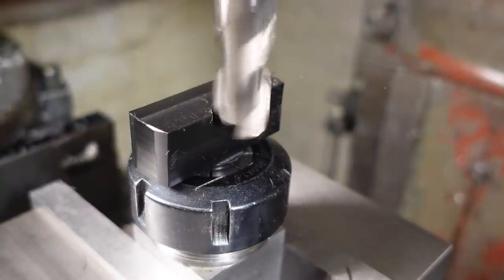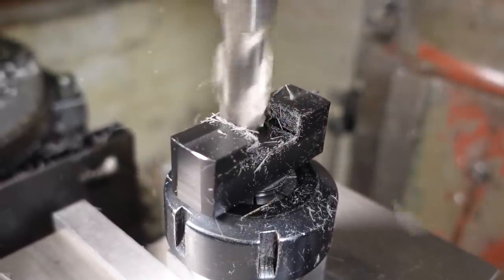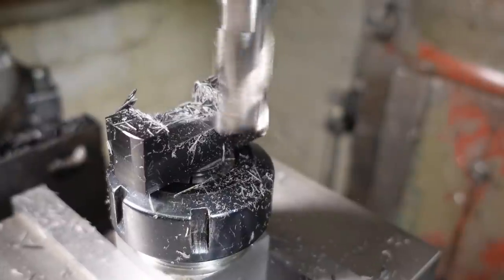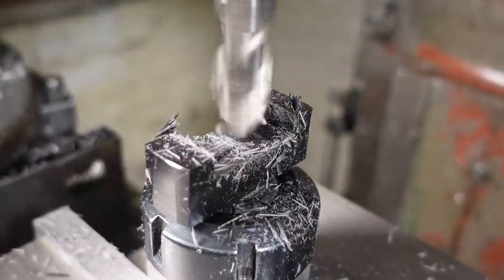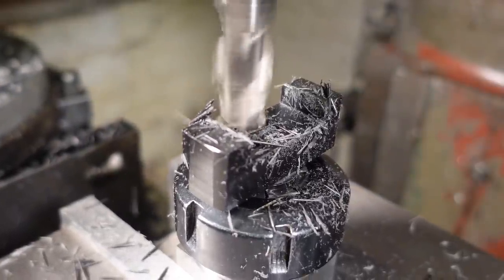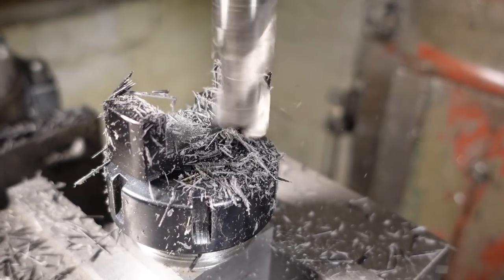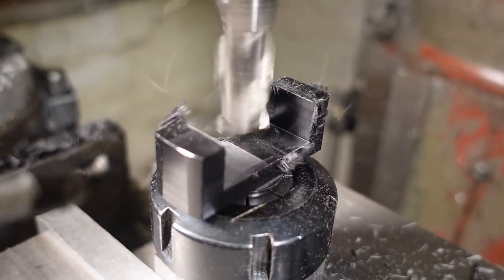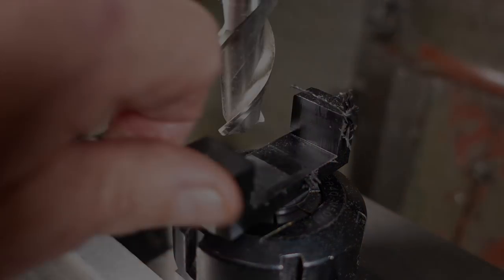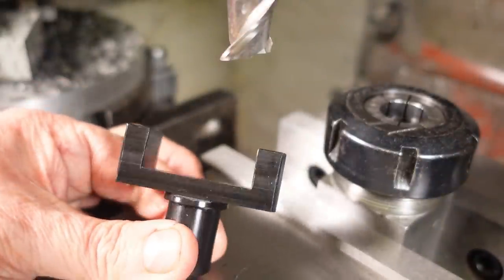These large spigots need a 40mm slot cutting. Slot size is good with about a 0.2mm clearance. A quick deburr off camera and it's on to the next part.